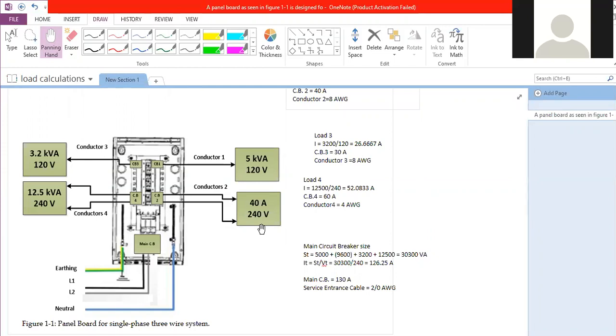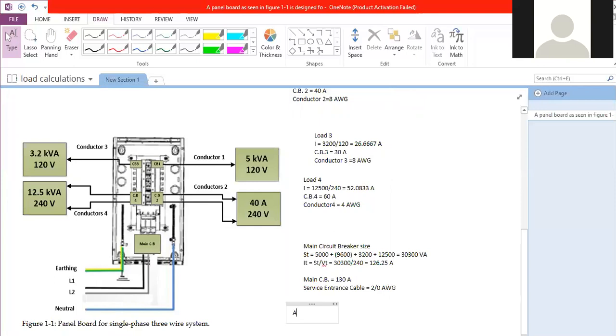So then what will happen? I will take the same load, and this load is a 3 phase load. It is not a single phase 2 wire system. It is a 3 phase load. The load is 12,500 volt-amperes. So what do I need to do? I have to calculate, just a minute, I'm going to make an assumption.